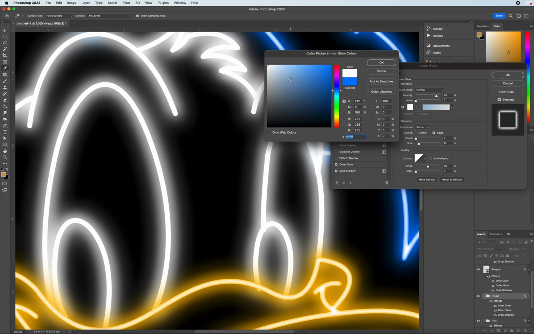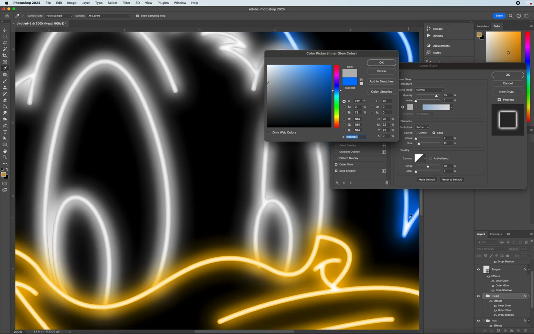So what we're going to do is actually make this white a light gray. Doesn't have to be any specific light gray, but the idea is that we're creating the sense of a tubing around those lines, those strokes. So you can see the difference as I create this tube. It gives it more dimension. And that's what we're trying to go for whatever color you're applying to. We don't want it to just be a flat color.